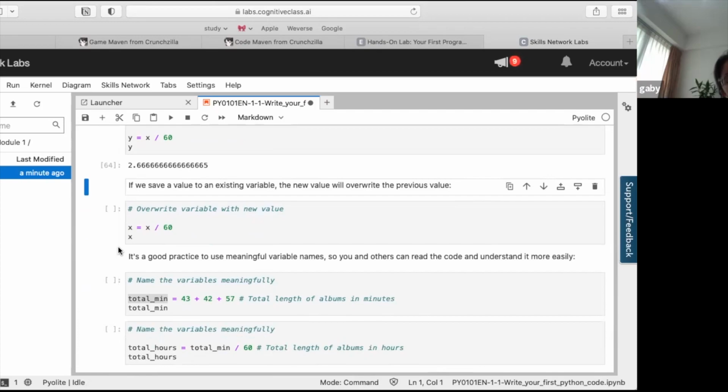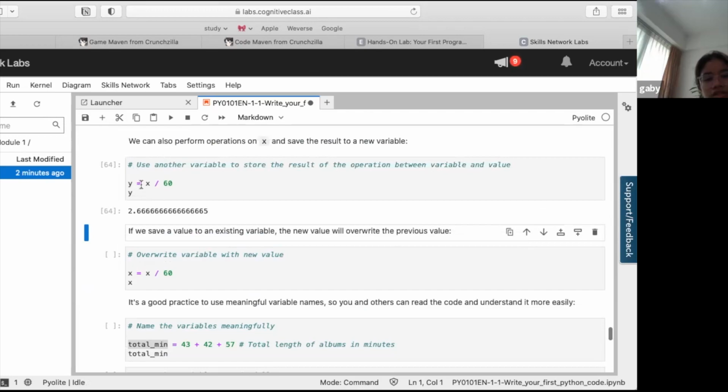Wait, x is equal to what? Just now, x is equal to 160, is it? Oh, x is still the same thing. Yeah, 160, right? So now y holds the number 2.66666, while x contains 160.